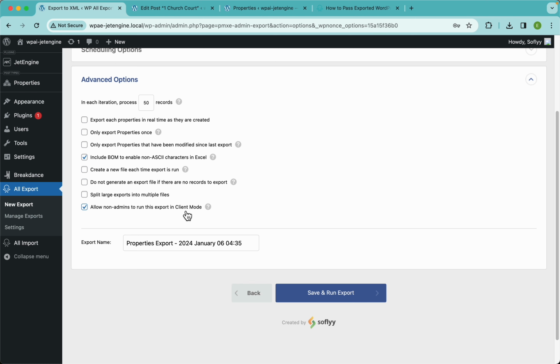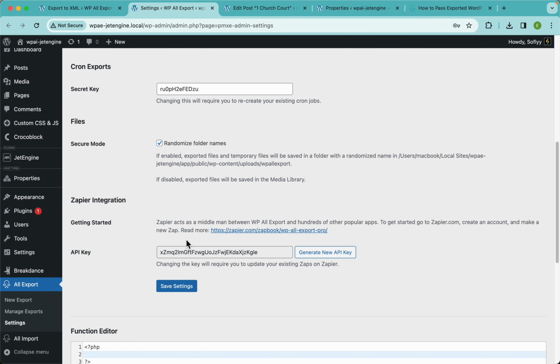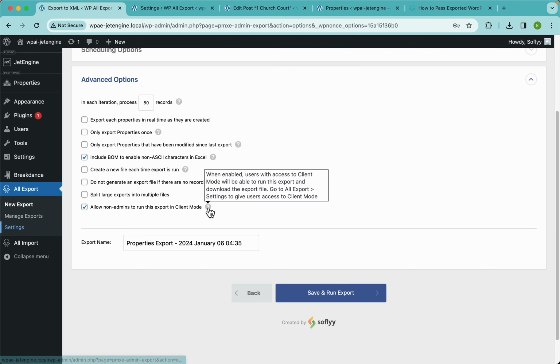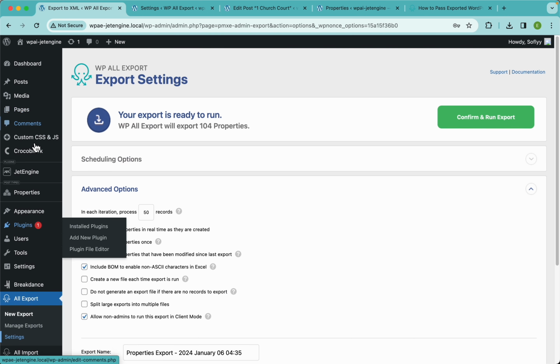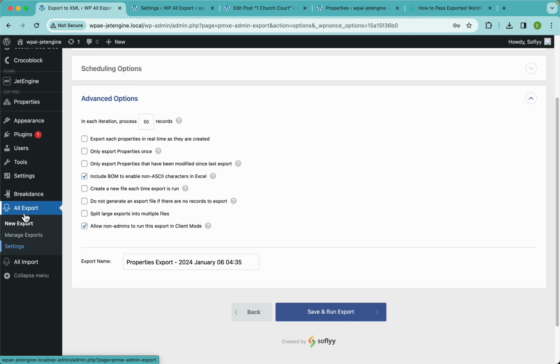So with this, if you enable this and go here to settings, all the way down at the bottom, you will find the client mode options. So if you enable the editors to be able to run the exports in client mode, and you enable this export to be run in client mode, well, then the editors will have here in the WordPress menu all of the settings you can find in the editor role, but they will also have the WP Export menu, and they will be able to run this export.